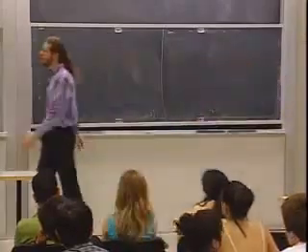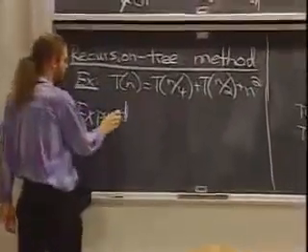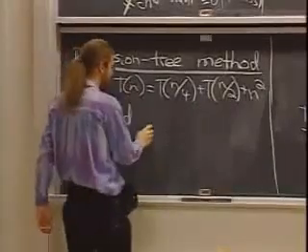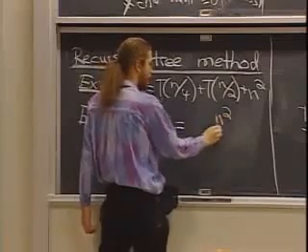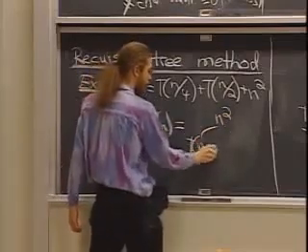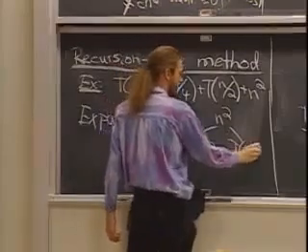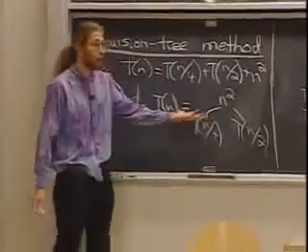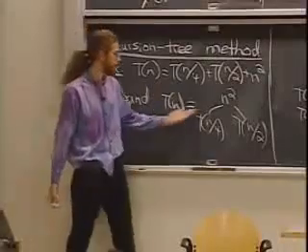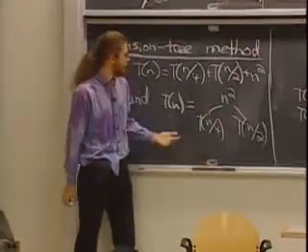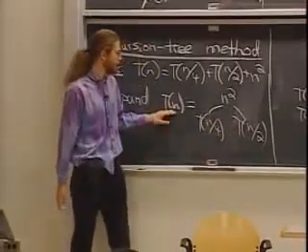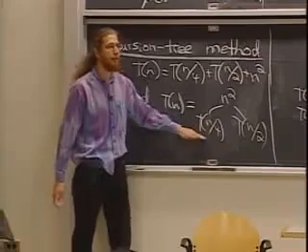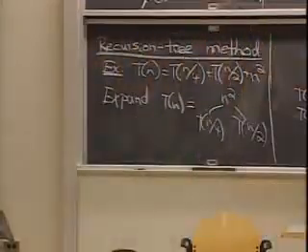The general principle in the recursion tree method is we just draw this as a picture. We say, well, T of n equals the sum of n squared, T of n over 4, and T of n over 2. This is a weird way of writing a sum, but why not write it that way? This is going to be a tree, and it's going to be a tree by recursively expanding each of these two leaves. So I start by expanding T of n to this, then I keep expanding everything. So let's go one more step.